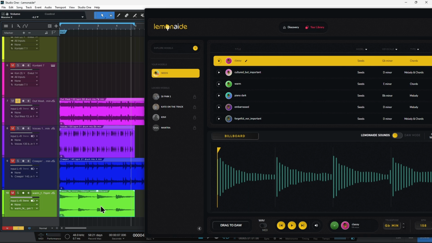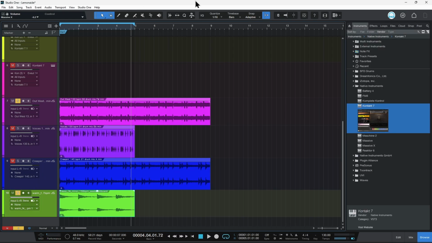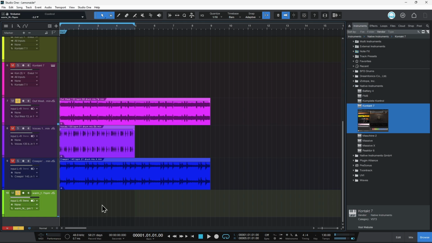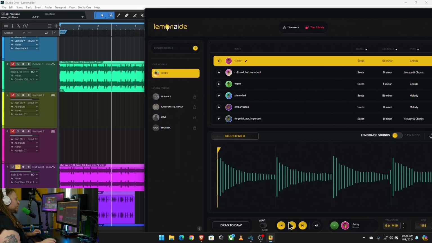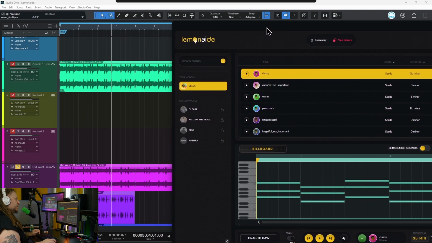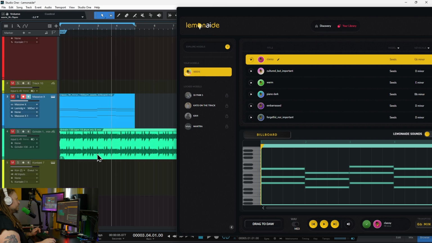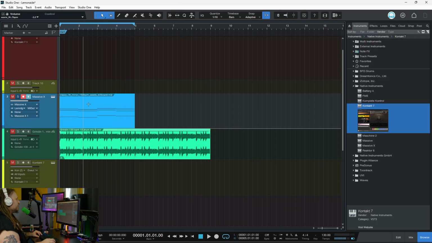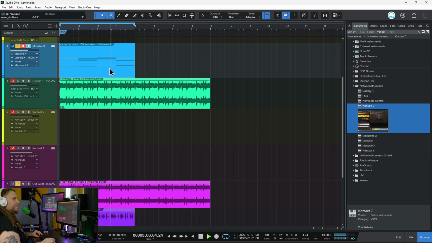Just drag in the audio, and let's see what we got here. So that's not the sound that we want, clearly. So instead of grabbing the wave, let's grab MIDI instead, and we'll drag that into, I don't know, we'll go with Massive for now, I guess. Let's see what we got. All right, it already sounds pretty good.